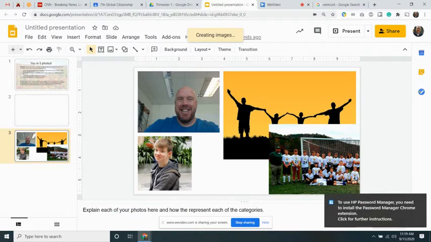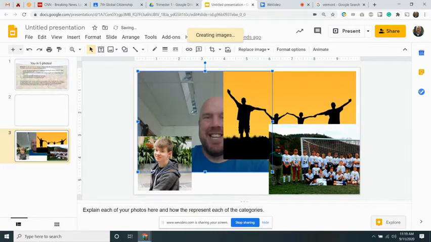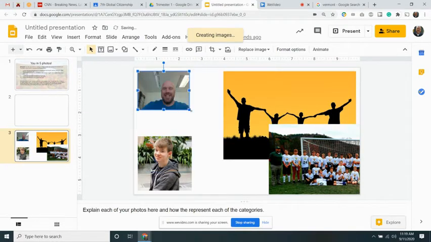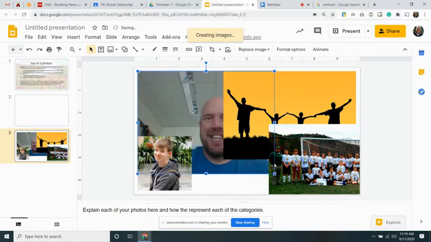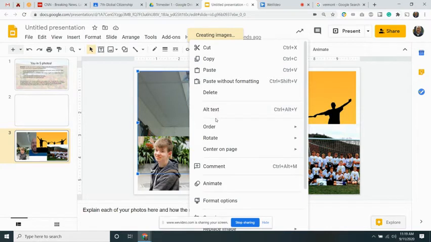So first of all, if you click on a photo and you want to make it bigger or smaller, you can grab the edges here. Boom, big, small. Now you notice that when I make this big, it's being covered up by these other two photos. But say I want this on the top. If I use two fingers on my mouse pad and I don't put them together, I keep them separate, kind of like a V, and I tap on the photo, it allows me to right click and I can see this menu of options here.